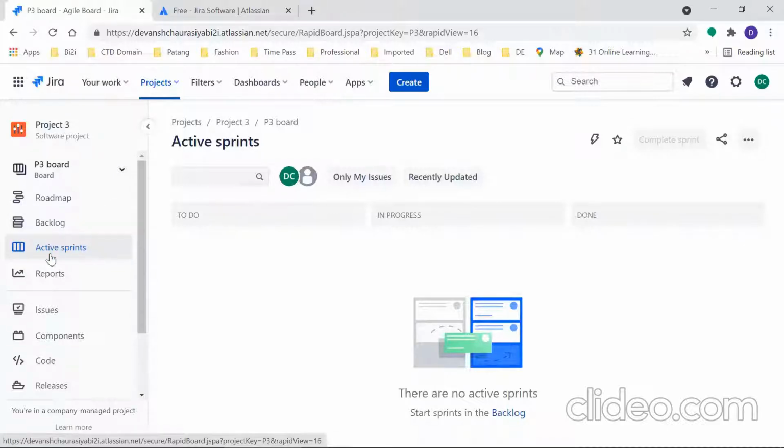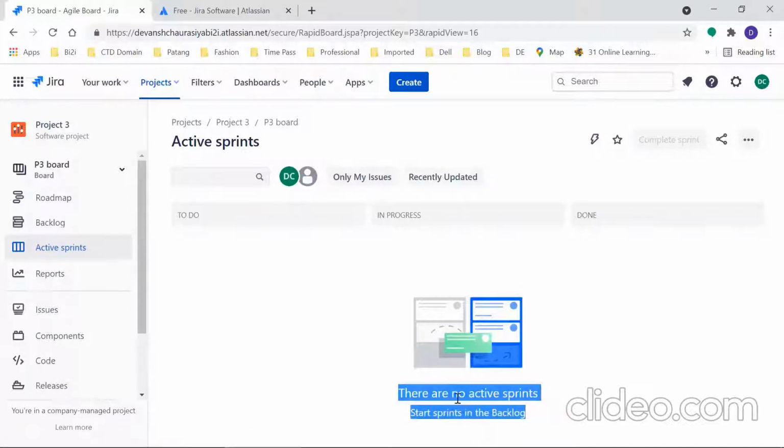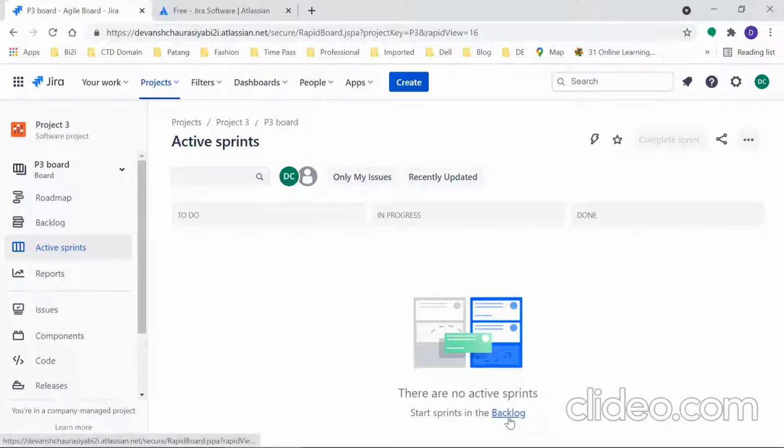Active sprint. Okay. But right now you don't see any sprint, but it says that there are no active sprints. To start a sprint, go to the backlog. Backlog means it's a log that has the list of all the issues that you have created. Okay, it's a list. Backlog is nothing but a list of all the issues that you've created.